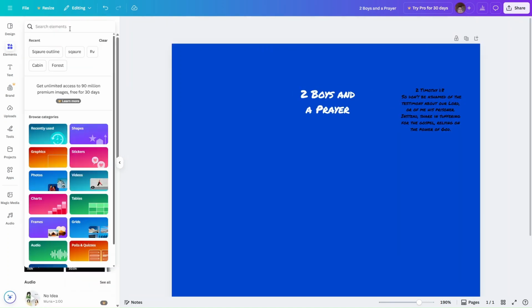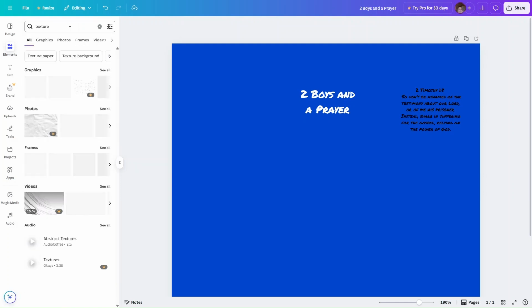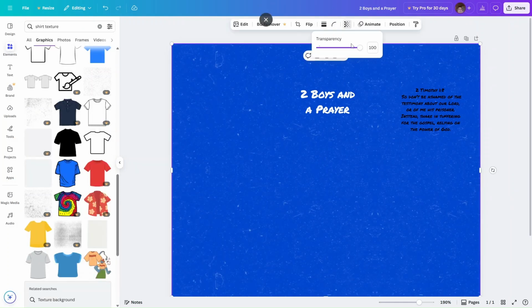I'm gonna just look up texture. I think that looks good. I don't know if transparency down. I think I'm gonna go down a little bit because that looks kind of harsh. Maybe a little bit more.